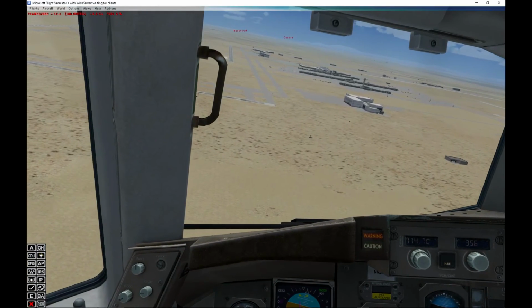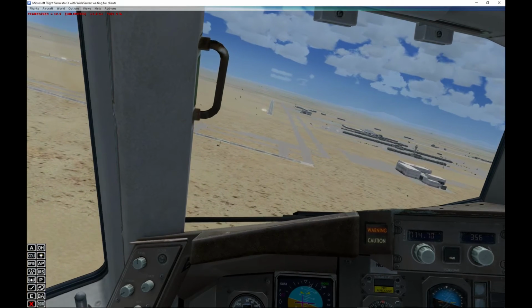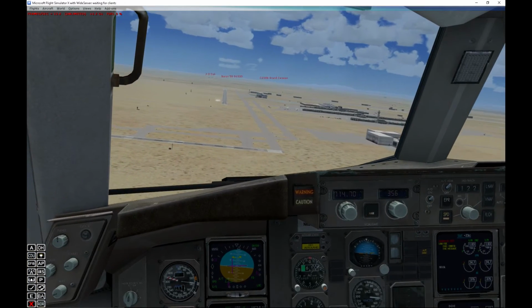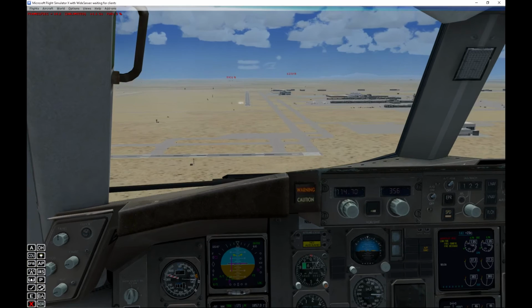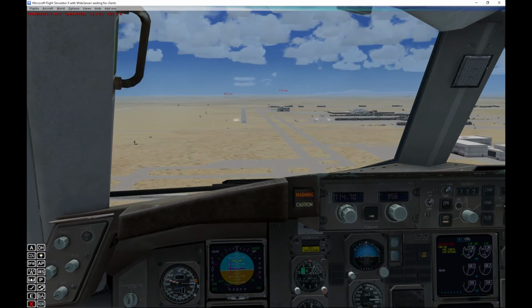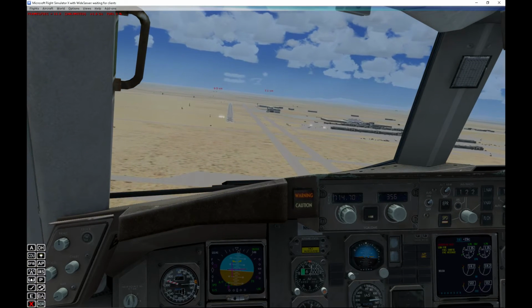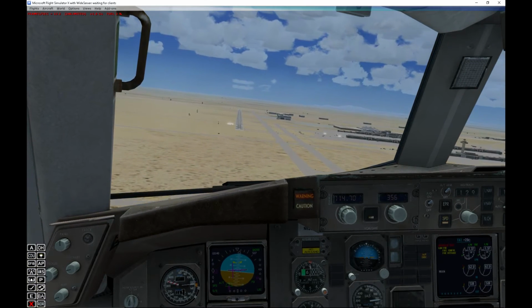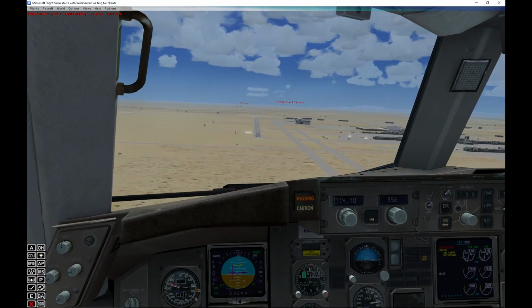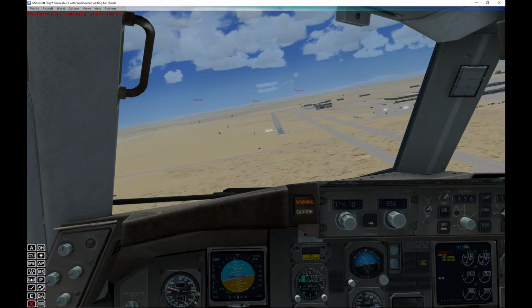Sink rate. Pull up. Yeah. Pull up. Sink rate. Don't sink. U.S. Air 487. Don't sink. Go around. Don't sink. Don't Going sink. around. U.S. Air 487. Not sinking, goddammit, shut up! Don't sink. U.S. Air 487.